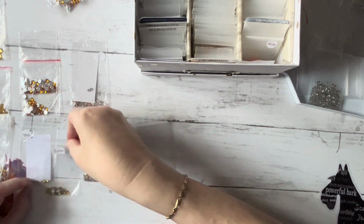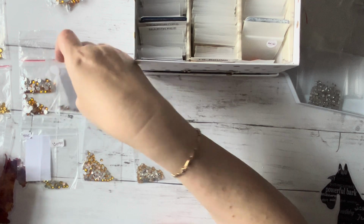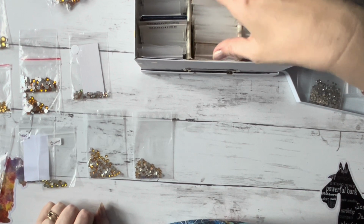Yeah, that's that size. So we've got 2 of those. Oh, and we've got... Oh, no, maybe not then, because we've got 2 lots of numbers on that one. That one got a number? No. Yeah, so we've got numbers on those. So right, let's have a look at these rounds.